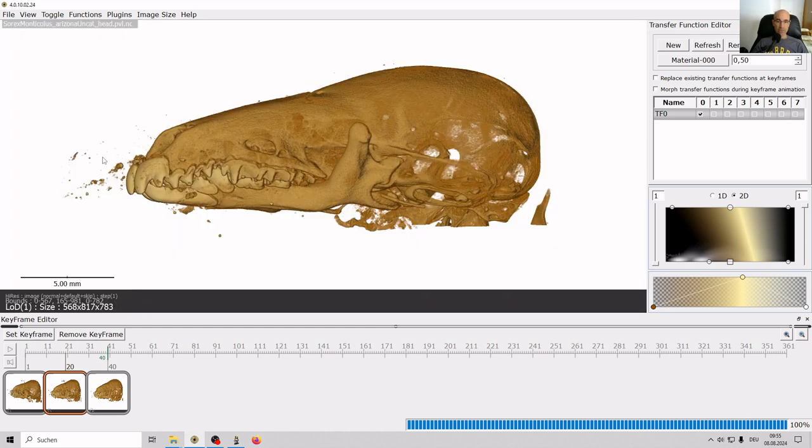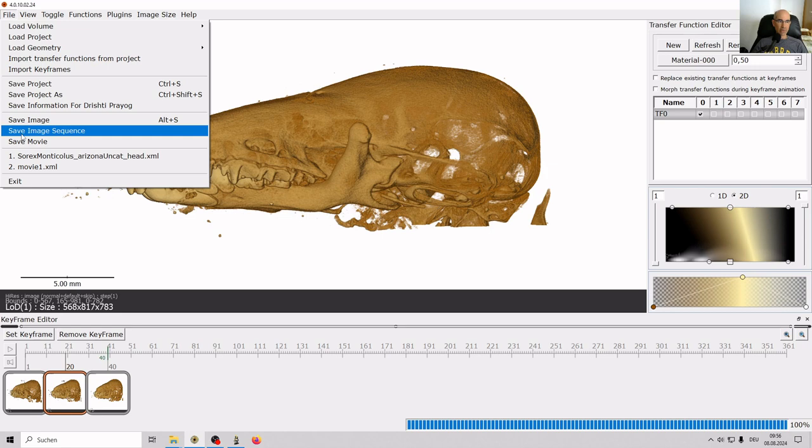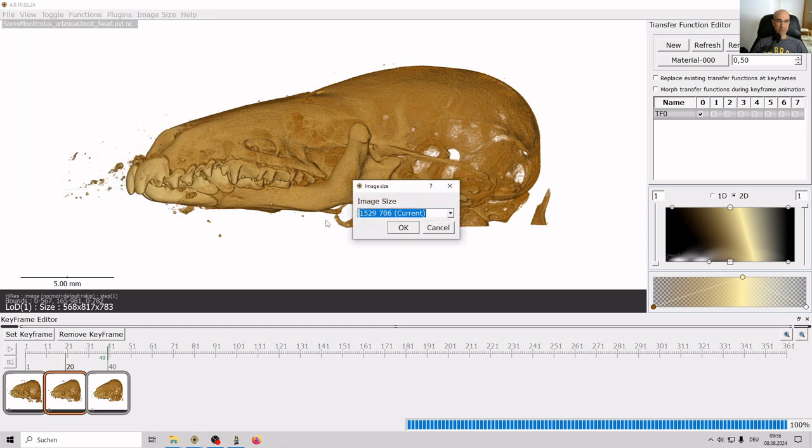And now what I want to do is convert this into a movie, something you can upload to YouTube or export in a way that people who don't have Drishti can actually see the fruit of your labor. And in order to do that, there are lots of options. The one that I would recommend, the one that I've typically done, is this one here, Save Image Sequence. And this first step is actually not about creating a movie per se. It's just saving individual frames that you can use in a different program. In my case, what I'll show you in a moment is ImageJ, and then you use ImageJ to make the movie. So here I'm just going to left click on File, Save Image Sequence.